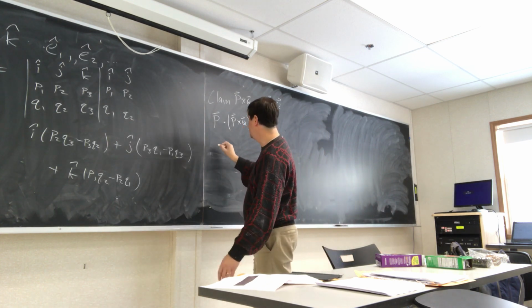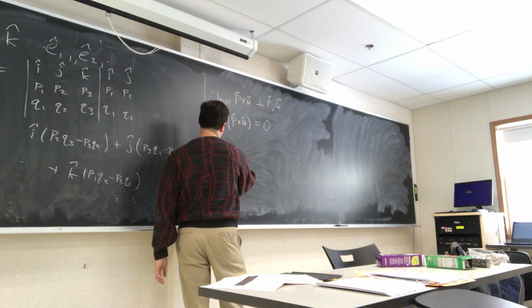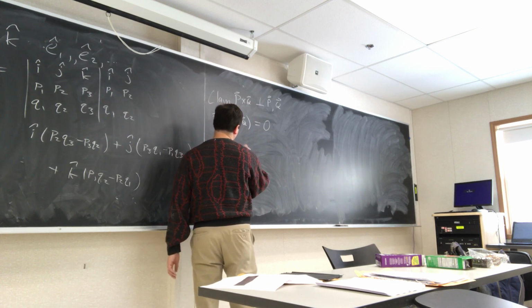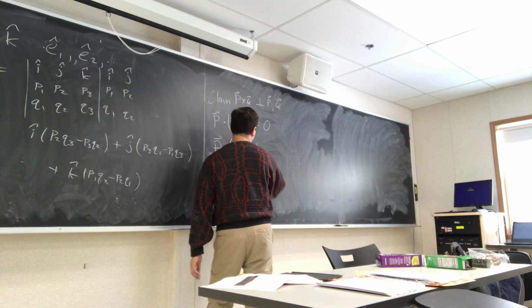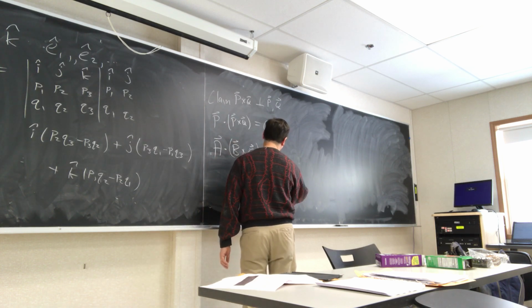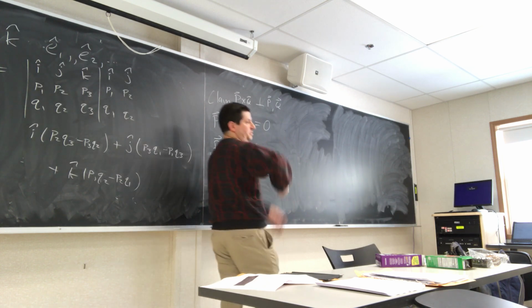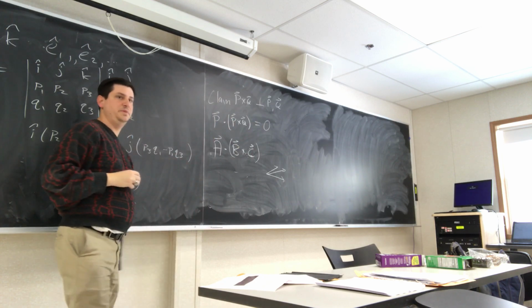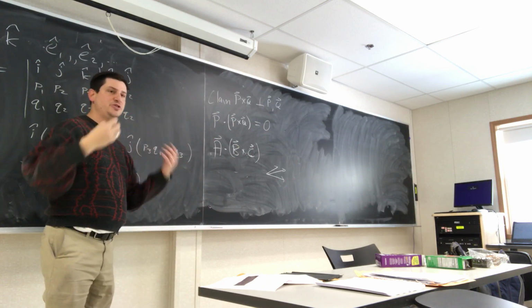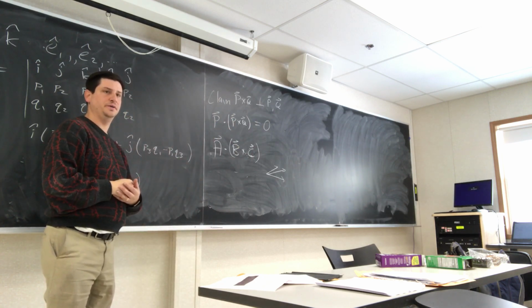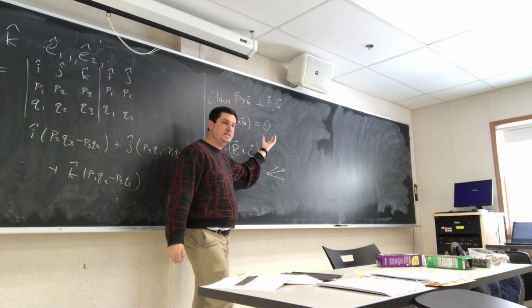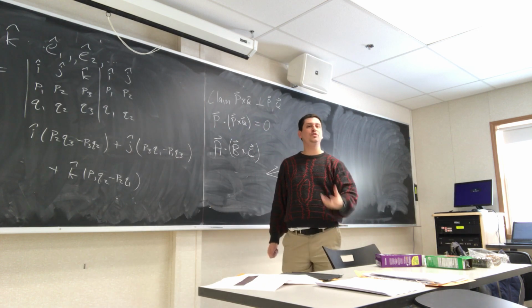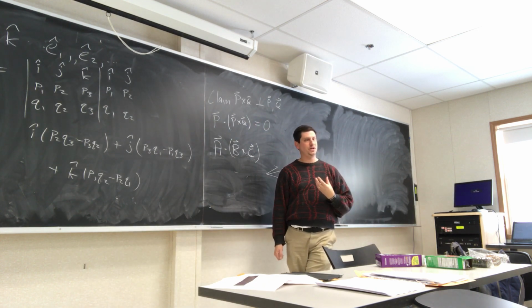The interpretation is if I give you A dot B cross C, this is actually the volume of the parallelepiped spanned by A, B, and C. And there's a geometric interpretation to what's going on. We can do these calculations by brute force, and we can see that P cross Q gives us a vector perpendicular to P and Q.